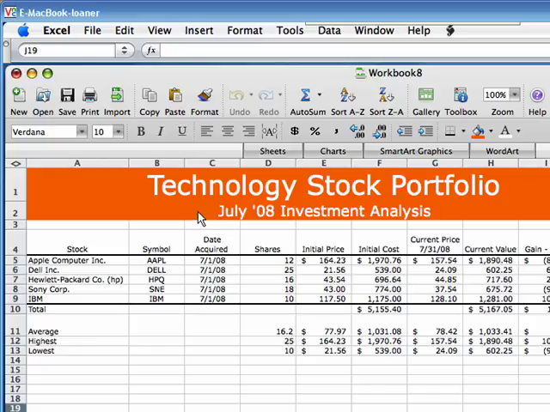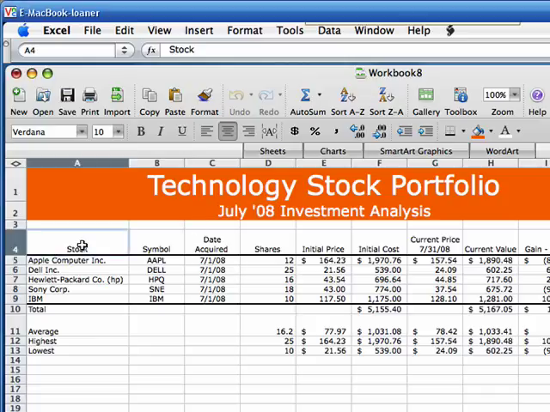Just looking at the data, probably what we want to chart, and there's lots of different charts we could use with the data we have, but one chart that would be useful to look at is each stock, its initial cost, what we paid for it if we would have purchased these stocks at the start of July, and then their current value at the end of July, so that visually we can see the difference from one stock to the next, and what we would have initially paid for it and what they were worth at the end of July. In order to do this, we need to select our data.